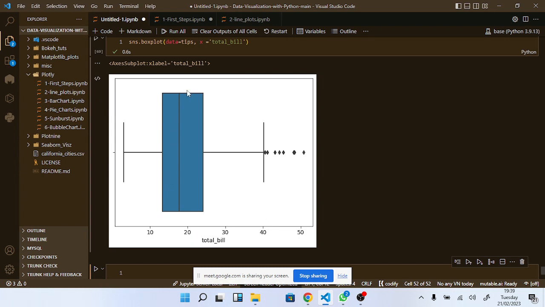So we can see the box here, the middle, and then we can see this. So these are called whiskers. So we have two whiskers, huh? Yes. So in this box plot, from the left, we assume the box plot is starting from the left, this side, to the right, this side. Okay, so this value here is the minimum value in the what? In the distribution. Okay, and then this is the maximum value in the distribution, not in the data set.